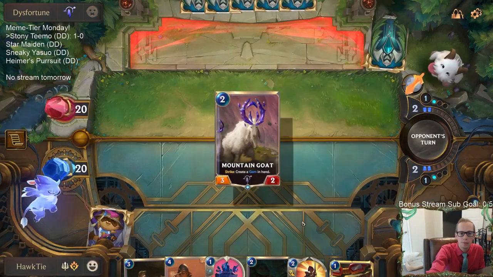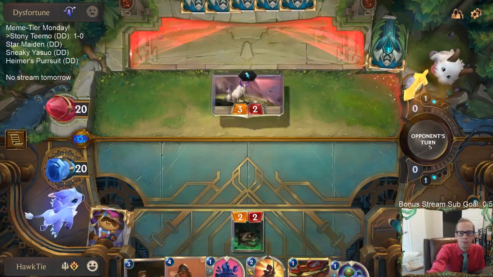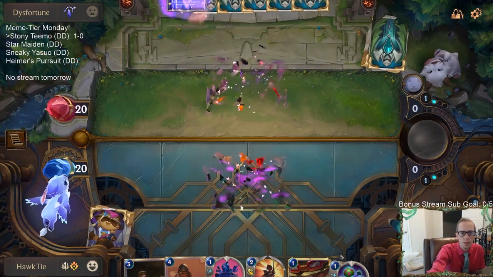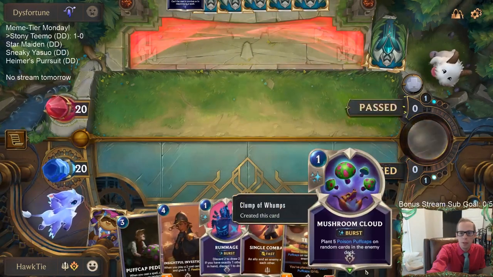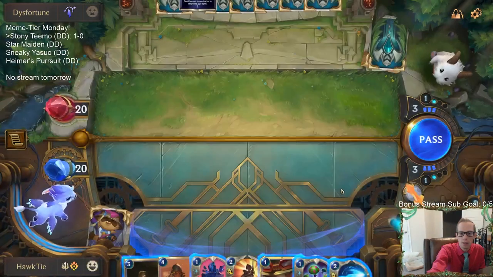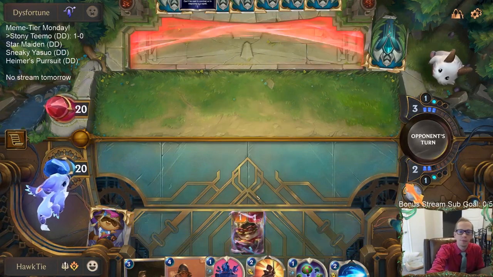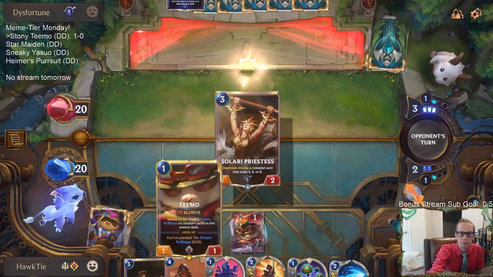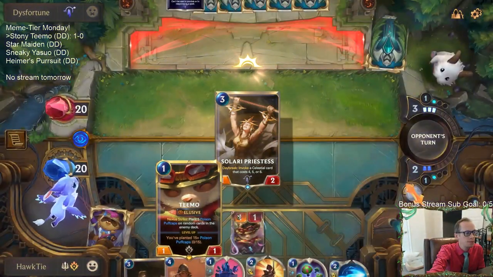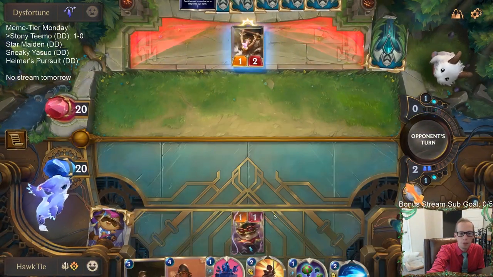There's my Teemo. White Teemo plus Stony Suppressor so that we can make Mushroom Cloud cost 2 mana so that our Insightful Investigator draws more cards. Alright, we'll just Teemo. Hey Keeve, good afternoon. Maybe we should have gone Peddler.